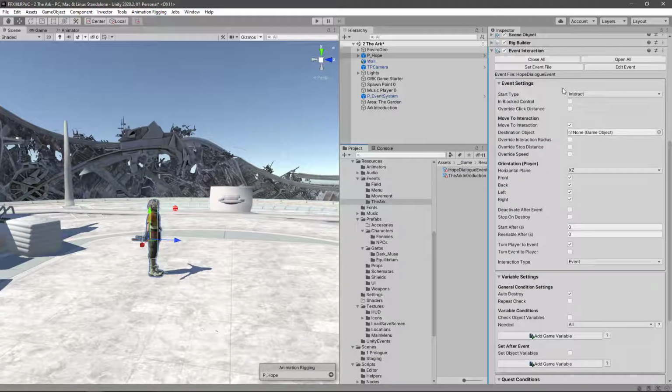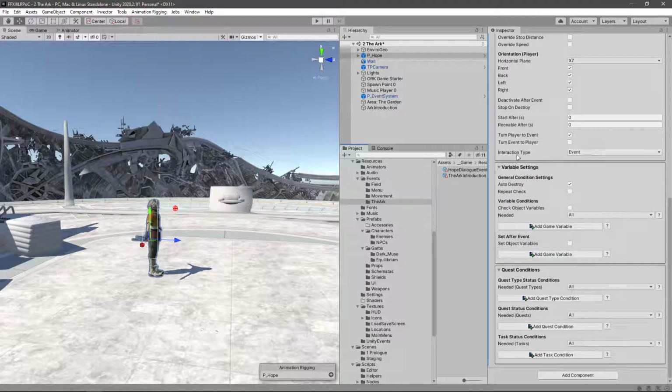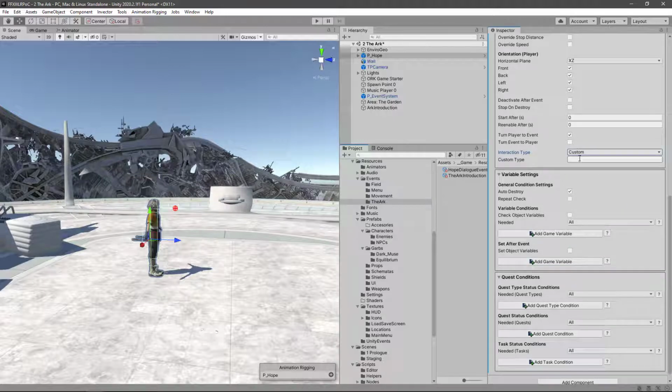So for the event, for the dialogues, we need to change the type. We can leave it as interact. We don't need to move to interaction in this case, but the most important part is that we need to select the interaction type from event to custom and give it a name here, a custom type, which will be talk, uppercase.